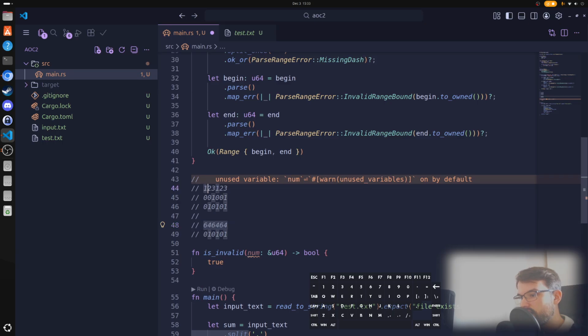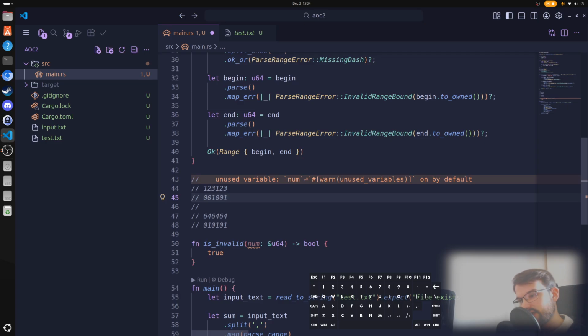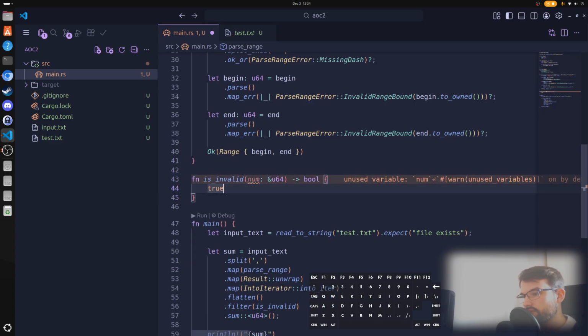We check if it is twice a 3-digit number or thrice a 2-digit number. And if it's 4 digits, you only have to check if it's twice a 2-digit number or 4 times a 1-digit number. So we go over all the divisors and build this check value, these spaced ones, and then check if this number is perfectly divisible by it. If so, it's invalid. That's exactly what we're going to do.